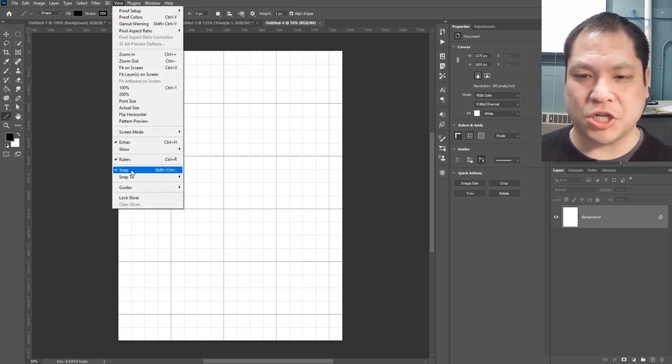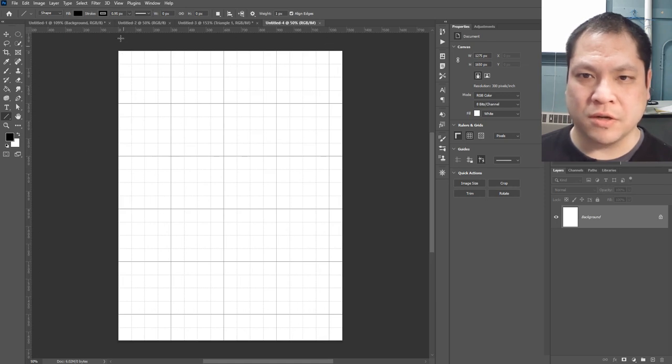And so if that's checked off, then you have snapping turned on. And then I can drag down, and it will kind of automatically snap to those grid lines that I have. If I turn that off, then it won't do that. So it's kind of up to you how you choose to do it. I'll leave them on for now.